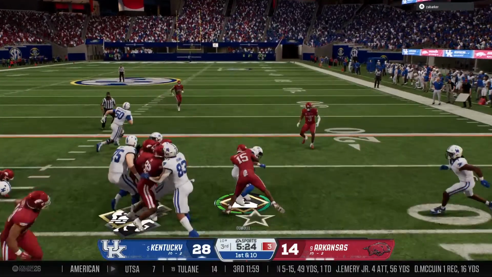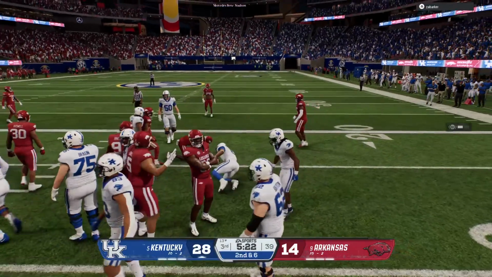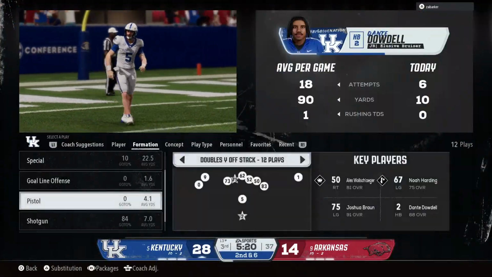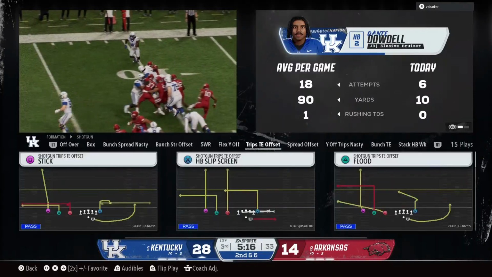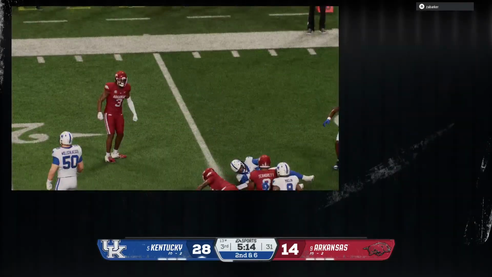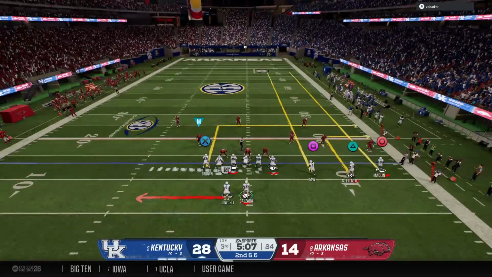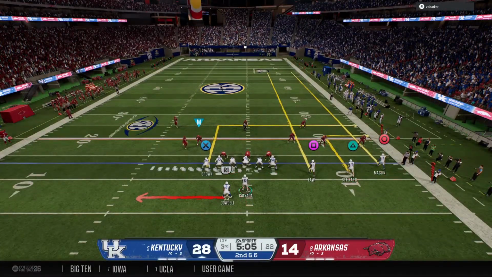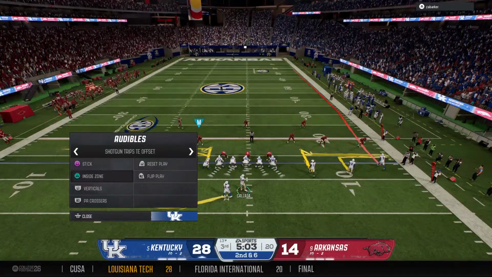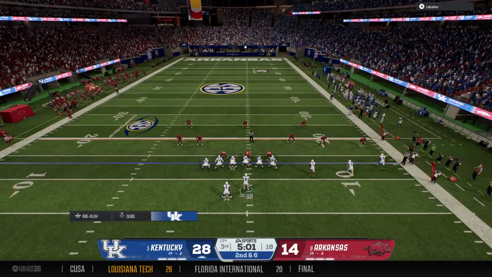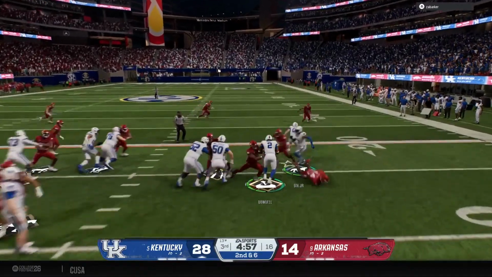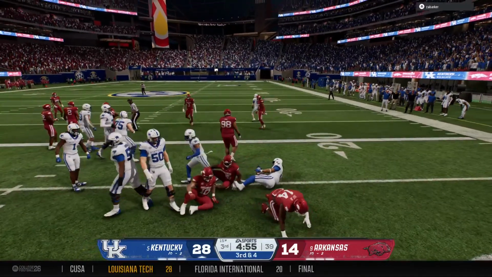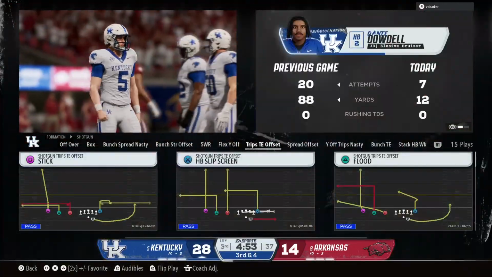Single back takes the handoff. Nice job here of controlling the line of scrimmage by this offensive line. The back does what he needs to do to get positive yards on first down. The gain makes it 2nd and medium. The back's got it again. That's a nice tackle there by the senior.